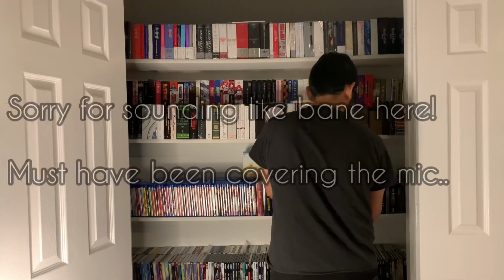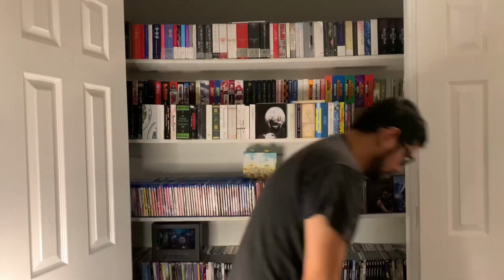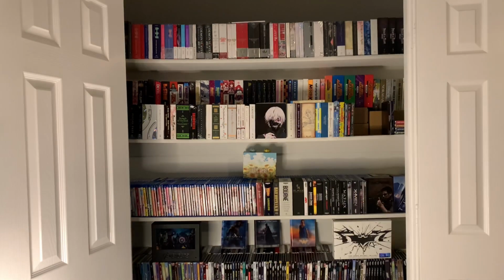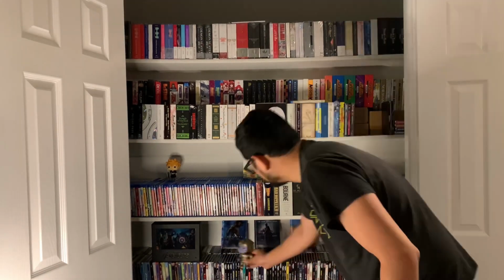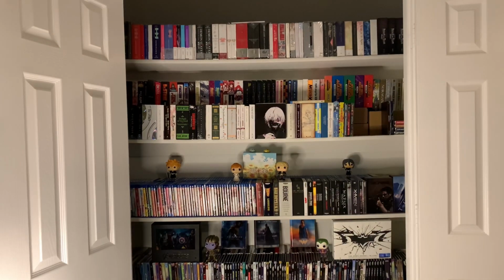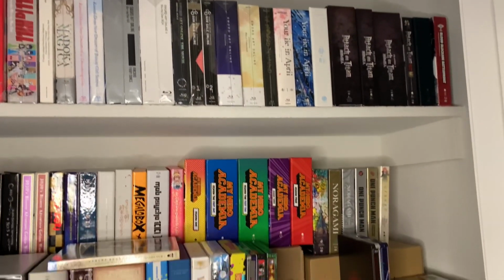Yeah, we're done. Here I'm just making some final touches to the shelves. I decided to move that Fruits Basket box set to the top instead of being in the actual shelves, just to make a little bit more space. And then on the bottom there, I did display my DC Digipacks, which I wish Target would have kept doing, but for some reason they stopped, and it sucks because I really enjoyed those editions. But yeah, here's one final view of my full collection here on this closet.